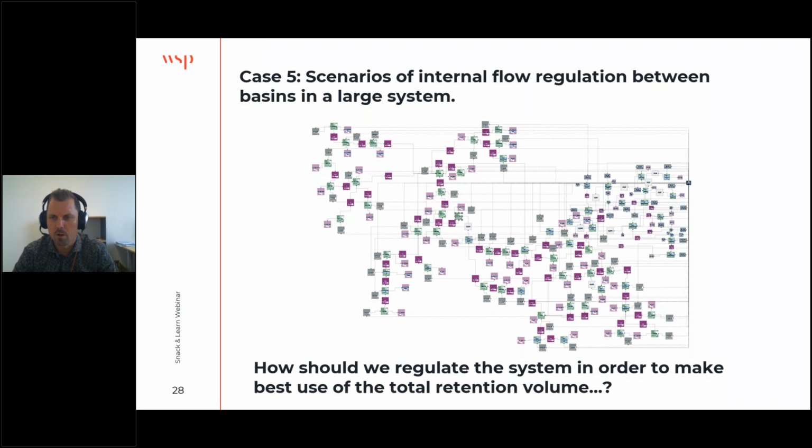that will probably run for a day or two in the MIKE software, but we can do these scenario calculations in a few minutes. So we're able to do lots of scenarios and figure out how we should control this system, and then verify it afterwards with a model that takes a long time to run, so long that we don't do any scenarios with that model.